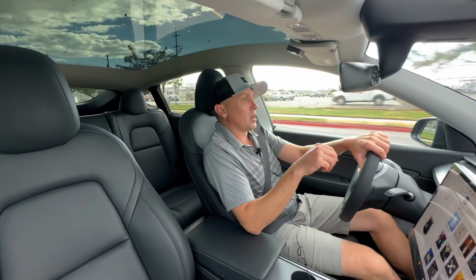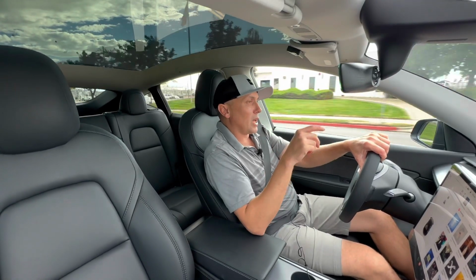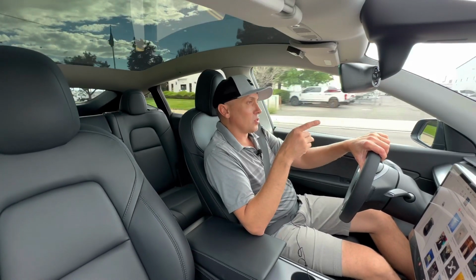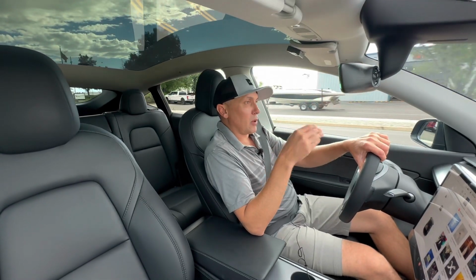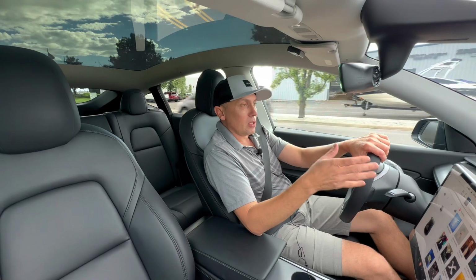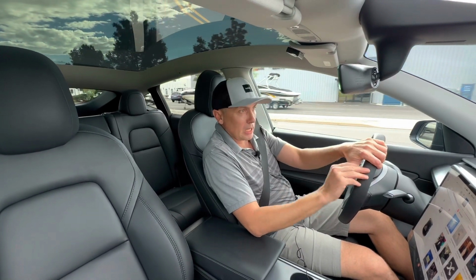So before we got there, I looked on the PlugShare app, and I found that a few blocks away, I was going to have to walk a little bit, but a few blocks away, there is a county building that had free ChargePoint chargers there, and it was like plugging in at my house.